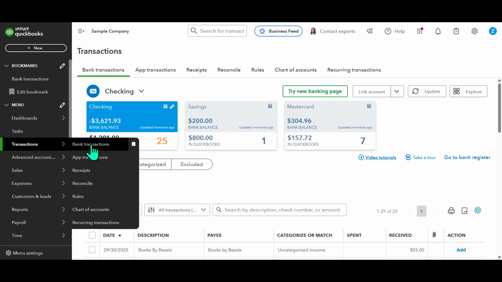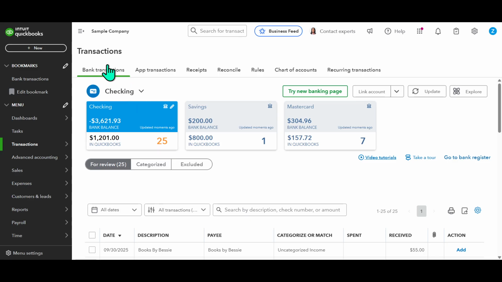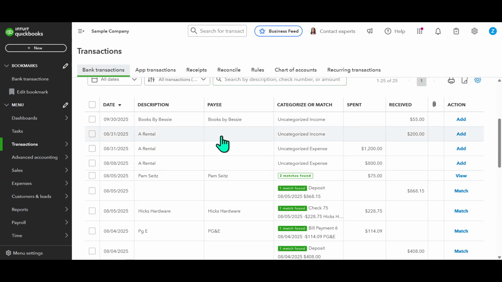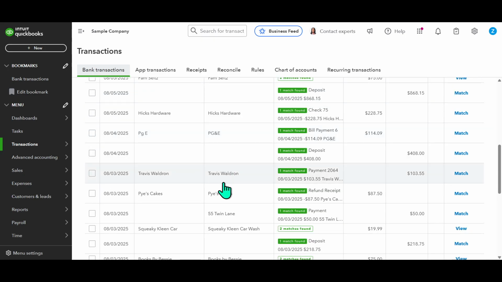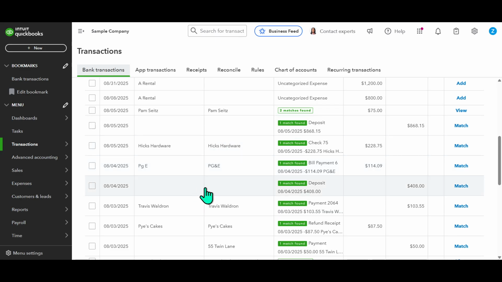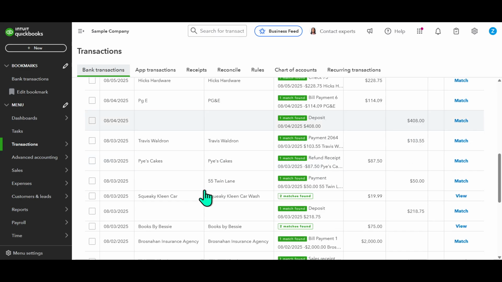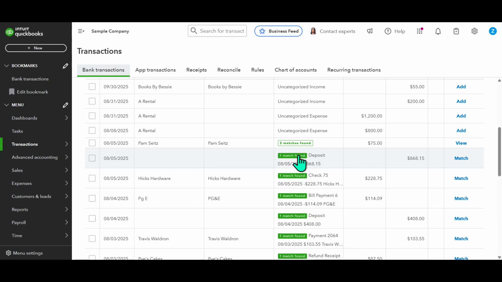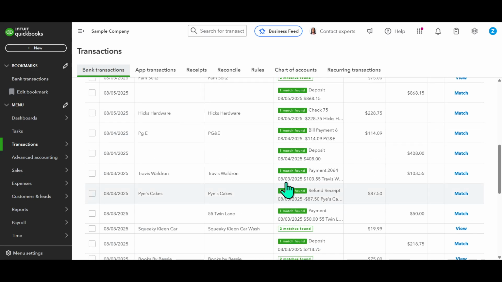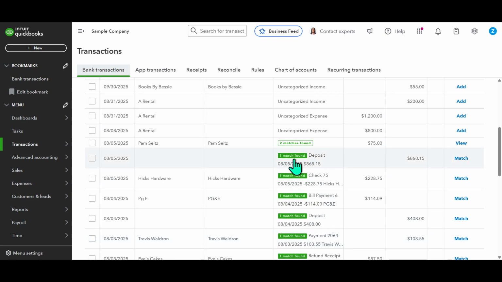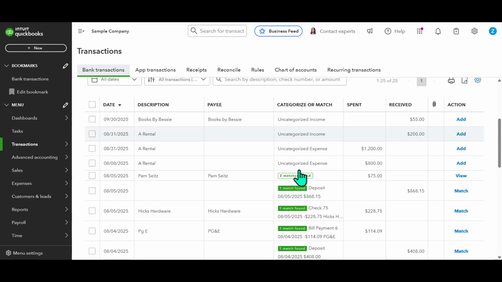its layout and functions. After you've selected Transactions, your next destination is the Bank Transactions tab. This feature lists all the deposits and expenses linked to your bank accounts within QuickBooks. Browse through this list to locate the deposit that you wish to delete. The timeline could be from recent transactions or older entries, depending on what you've set your filters to show. Finding the right one might take a bit of scrolling, but staying patient is key.